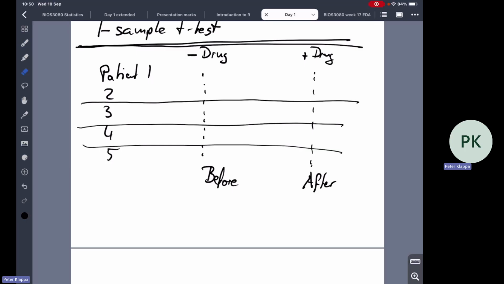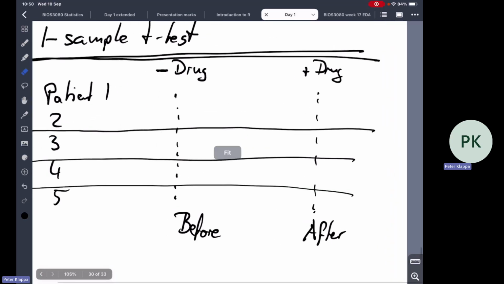Yeah? And that's a very powerful tool, but we cannot use our two sample T or even Welch test because now the samples are no longer independent. They are dependent on each other. Yeah? How can we deal with that? If you sort of think about it, there is a nifty trick that one can apply.